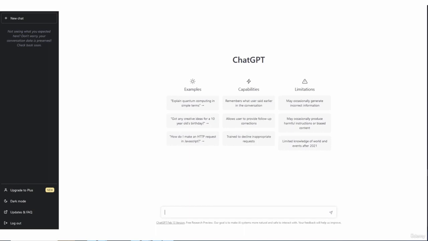So if you ask it anything that has to do with things that happened after 2021, you'll notice that its response is definitely going to be inaccurate. All right, so with that being said, let's get some hands-on practice using ChatGPT.